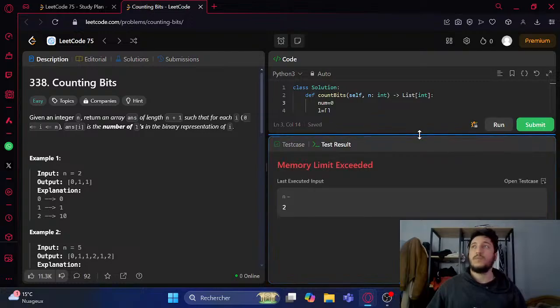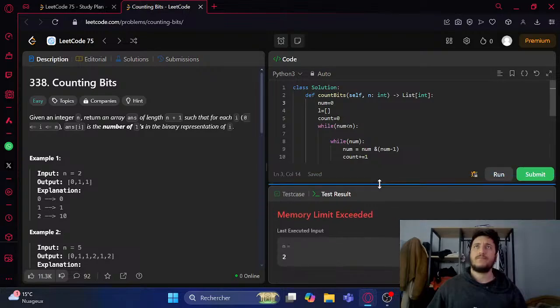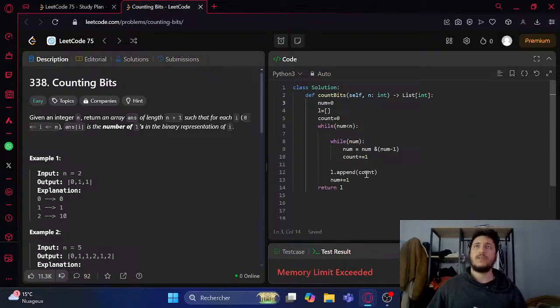Okay, memory limit exceeded. Okay, so I'm not going to append, I'm simply going to print to see what's going on. So print count.